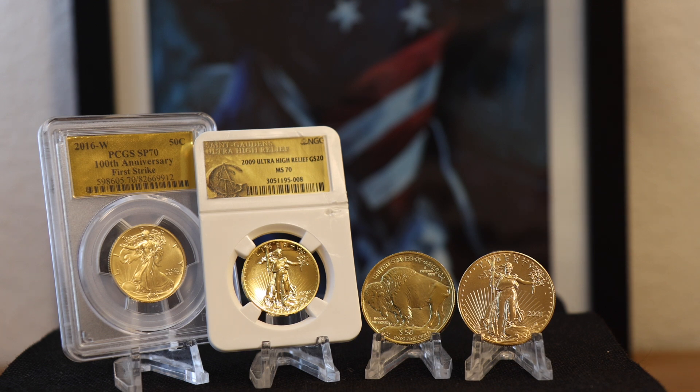There are a few downsides of collectible gold. The first is buying — collectible gold coins rarely start out near the price of regular bullion, and it might be more than you're willing to spend considering its weight in gold. If you can get a collectible gold coin in the same ballpark as gold bullion, I say go for it. The second is selling. If you're selling to an LCS, I've noticed that they don't really take the collectibility into account with the pricing they give you, unless it's a fairly rare coin — and even then, I wouldn't hold my breath. You don't want to buy collectible gold and sell to an LCS for barely above spot.